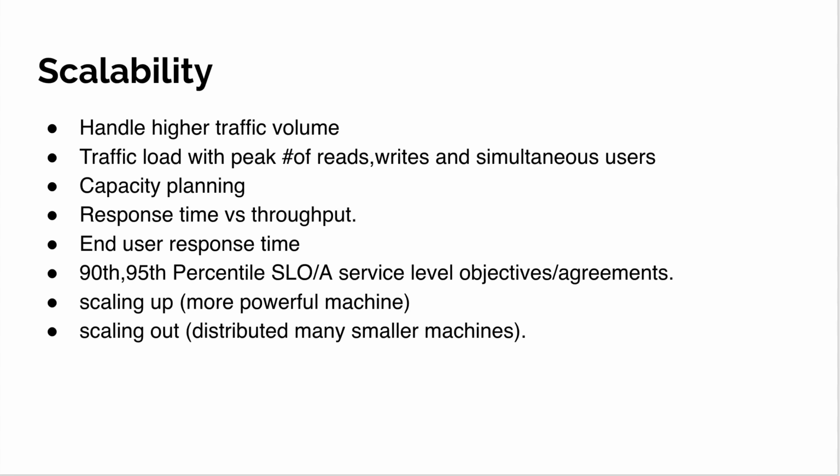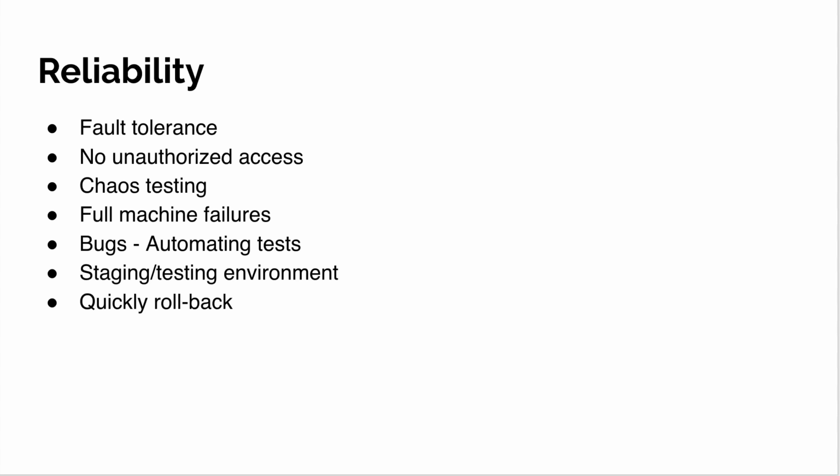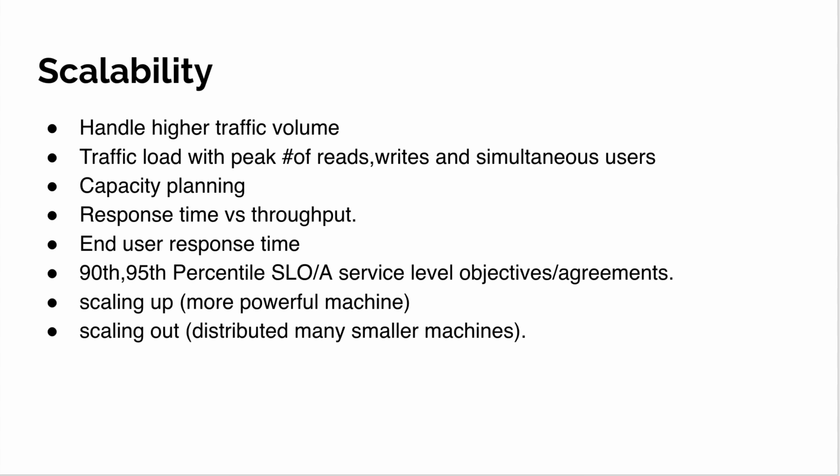There are two main techniques for scaling: scaling up, where you buy more powerful, beefy machines, and scaling out, where you distribute load across smaller, lighter machines in a horizontal way. So that's scalability. Scalability is critical for your growth. Reliability is the foundation. Scalability helps you grow.